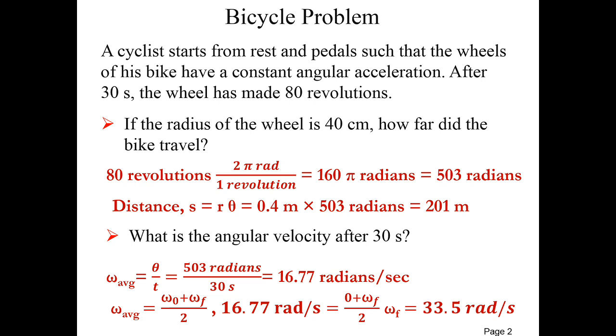Notice that if you wanted the angular acceleration, you could proceed exactly as you did before. You have the change in angular velocity, and so then you would take that and divide by 30 seconds, the time. So if you did that, that would give you about 1.12 radians per second squared for your angular acceleration. So basically the same strategy that you did before in the race car accelerates from 0 question.